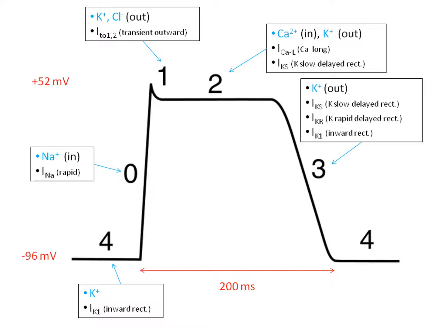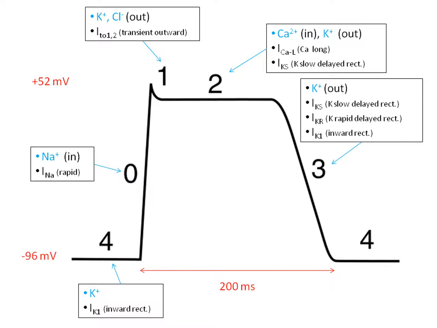We get an action potential, and that cell has gone from negative 96 to 0. That is a huge change. A whole bunch of sodium has rushed in through those channels to bring that wave up to its peak. Mind you, these are all in milliseconds. Then in phase 1, calcium and chloride go out transiently. Potassium and chloride go out. In phase 2, calcium goes in, and potassium is still out.